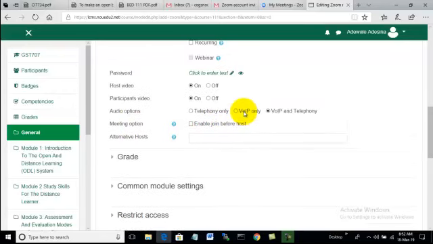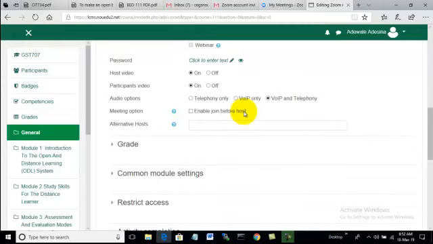Now, usually no student will be able to join this meeting without you, the facilitator, around to start the meeting. But if you click on enable join before host, then before you start the meeting, students can log in and start the meeting themselves. But usually it's advisable you leave it unchecked so that you are in control of the meeting.